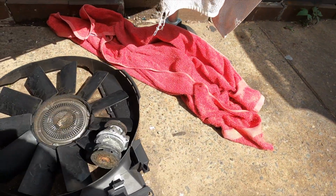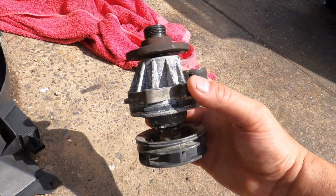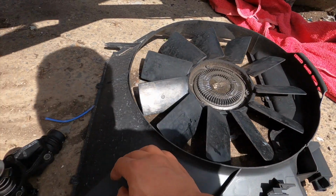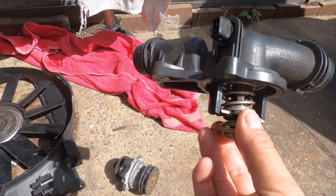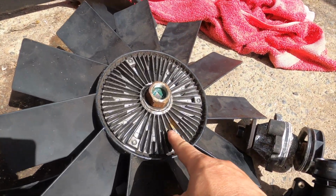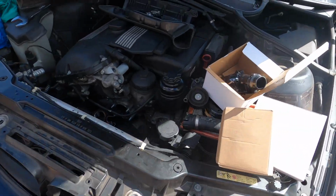What we have to do is, the water pump loses pressure. Okay, that's why it built up heat. See that little hole here? That's the diaphragm hole. And once you replace the cooling system, they all come complete: thermostat sensor, the housing, and the fan clutch come together. So once we buy that, we have to buy the whole kit.